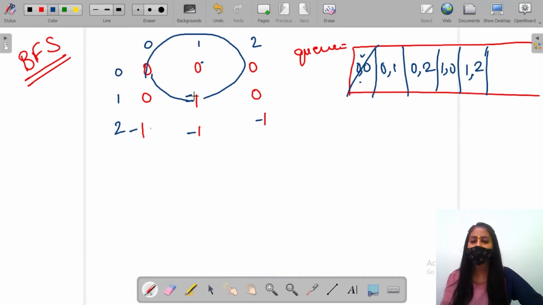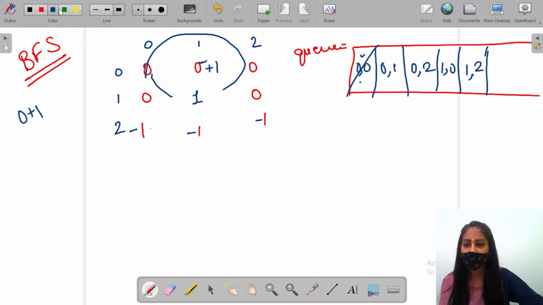Since one unvisited cell is present, this 0 will help to fill it by adding 1 to its value. So this will update to 1, because 0 plus 1 is 1.